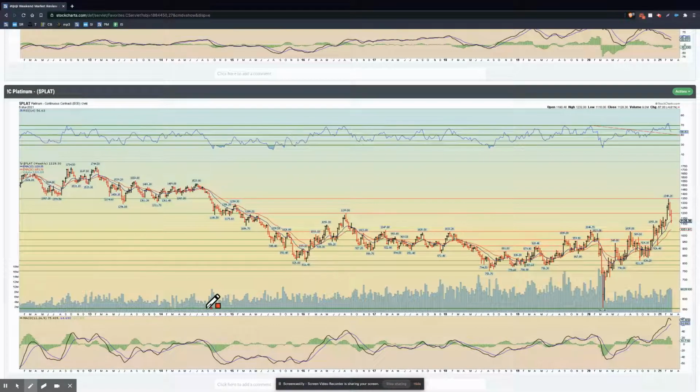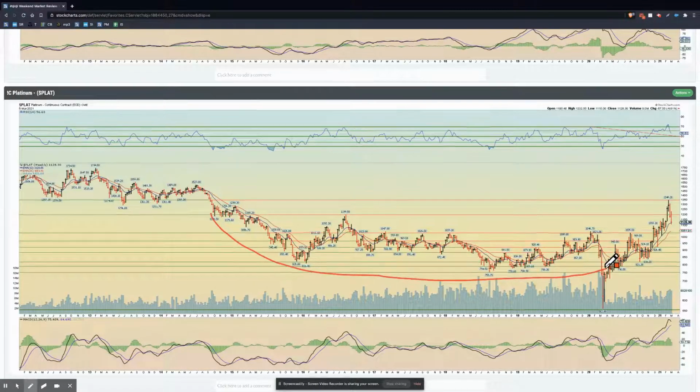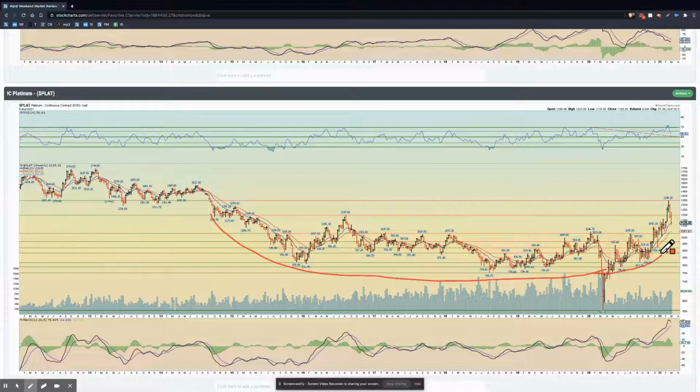Why Palladium has been acting weak is because platinum and palladium are kind of a pairs trade, and platinum has been in a long-term basing pattern here, and finally broke out around that 1050 area, the neckline, and really took off. It was quite the move here. Now we pulled back, and was it a surprise that we pulled back at 1350? No, because that's where resistance was really coming in long term.